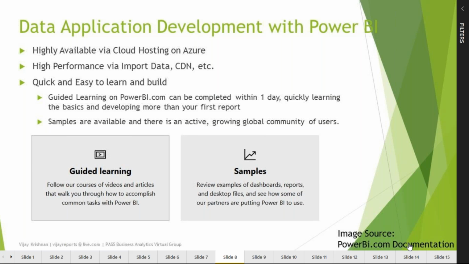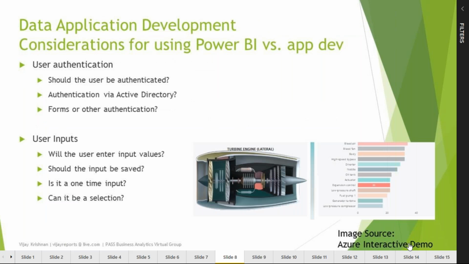When it comes to using Power BI versus an application, the first question that arises is, how are these users accessing the reports and how are they going to get authenticated. The first part of that story, how the user would access the reports, they could either be using their mobile devices or their desktops or any other form factor, and access the reports over a URL. They could also access it within applications. They could also be consuming the reports as static elements which are exported and which are saved and shared over any communication channel. But the ideal scenario is we need to be focused on live reports which they are accessing over a URL, either through an application, app, or website.